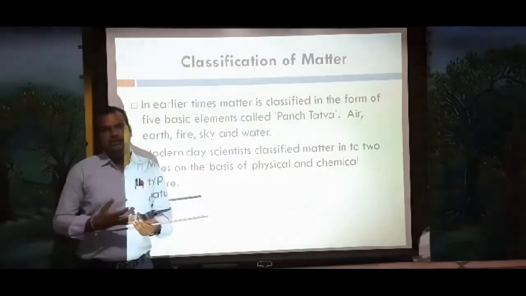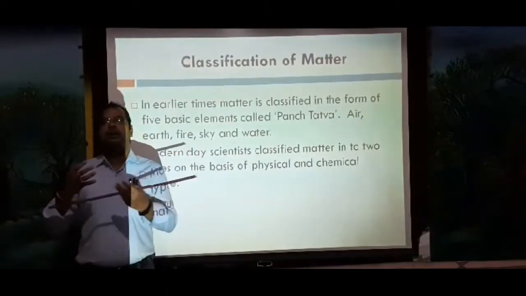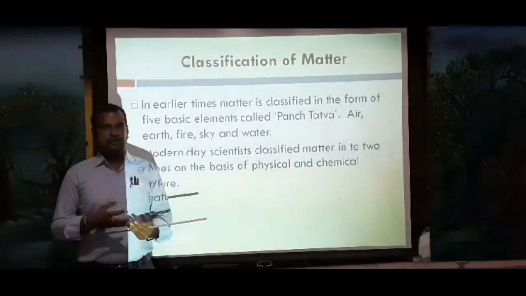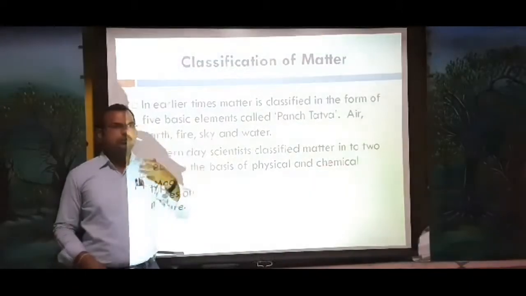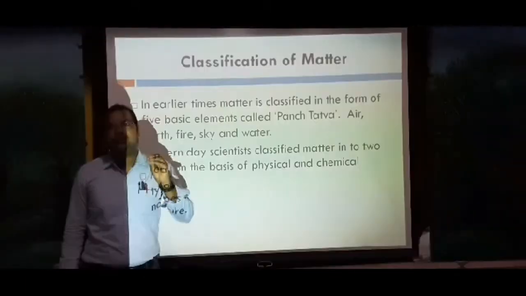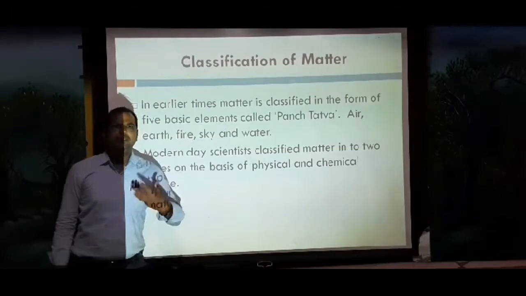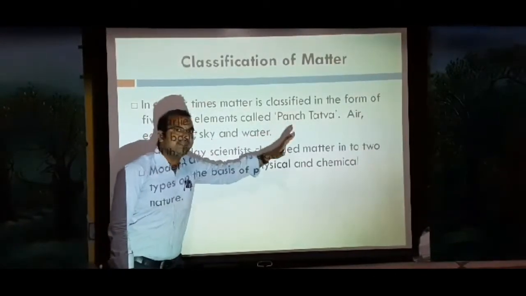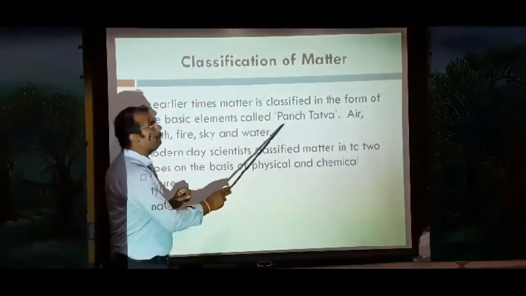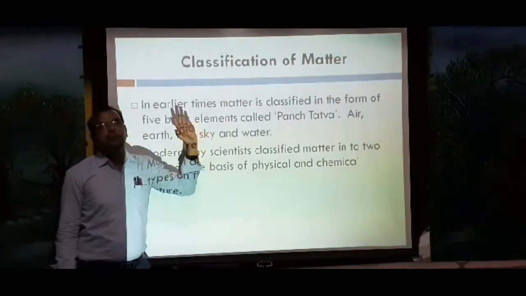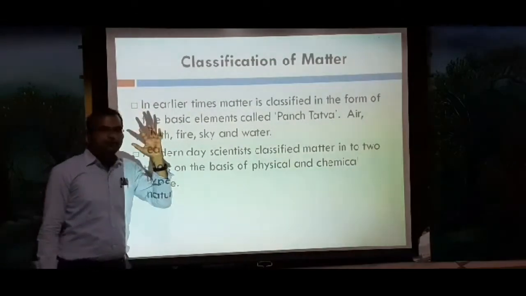The things which we see around us, including human beings, plants, animals, stars, water, air, food, sand, everything is made up of materials, hence they are called matter. The philosophers believed that all the matter surrounding us is made up of five basic things: air, earth, fire, sky and water. So they called it Pancha Tattva. Pancha means five. So all the things we see around us are made up of these five things only.